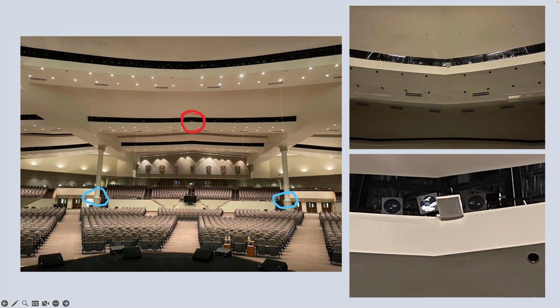And here circled in red is an example of one of these antennas. You can barely even tell that it's there, as opposed to the old Zyxels, which are circled in blue down low and pointed upward at the ceiling. By the way, they actually worked great for the folks in the upper balcony seats, but everybody seated below got absolutely nothing from them because these were truly designed to be up above.